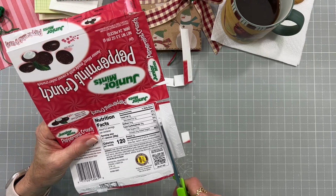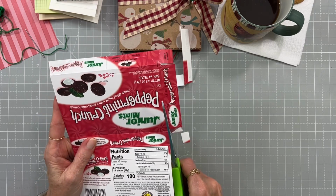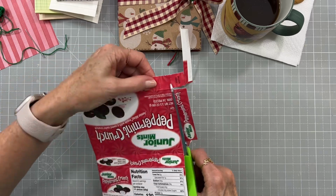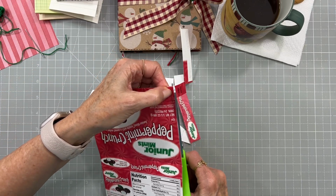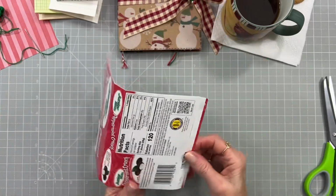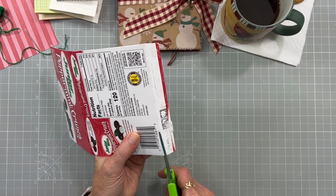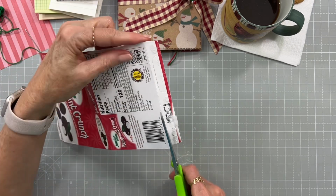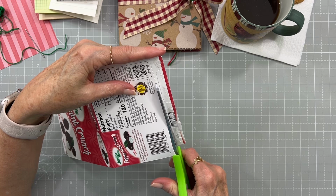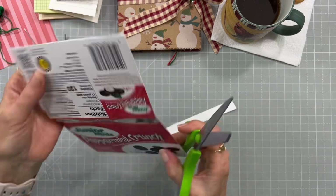And this is a real simple process. So any of you who have not made a journal and sewn in your pages, you're in for a surprise because it's a very simple process. I also don't need these little pieces on the sides, so those can be cut off as well. You can also do this with a paper trimmer if you have that. Keep it nice and straight, but I'm not real concerned about it, seeing as how it's just a junk journal.